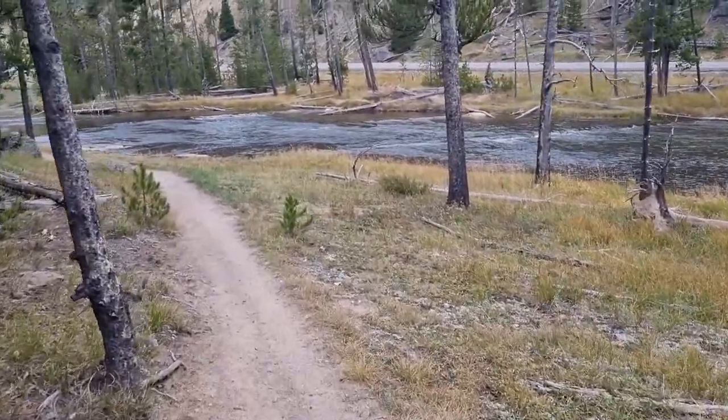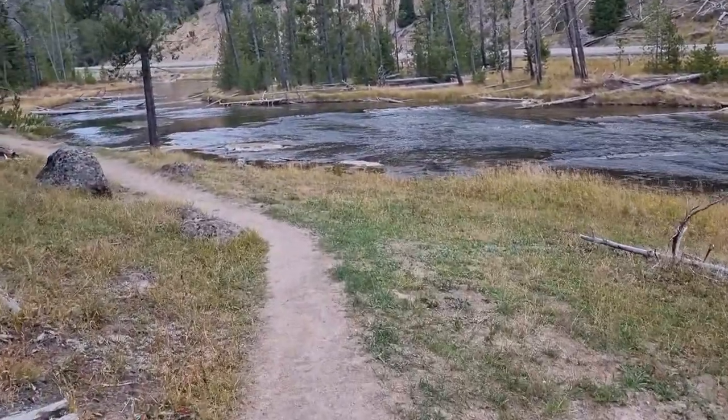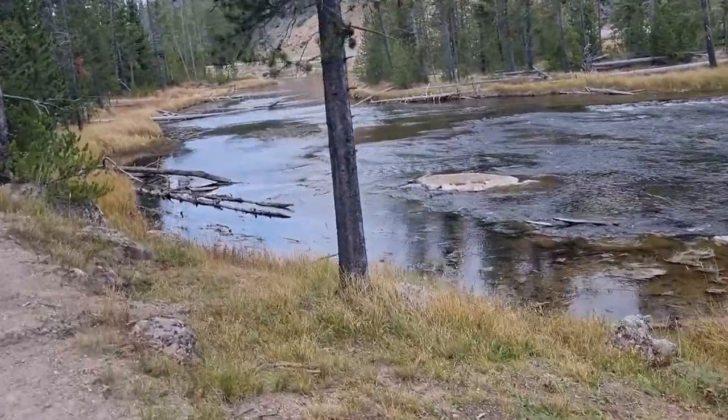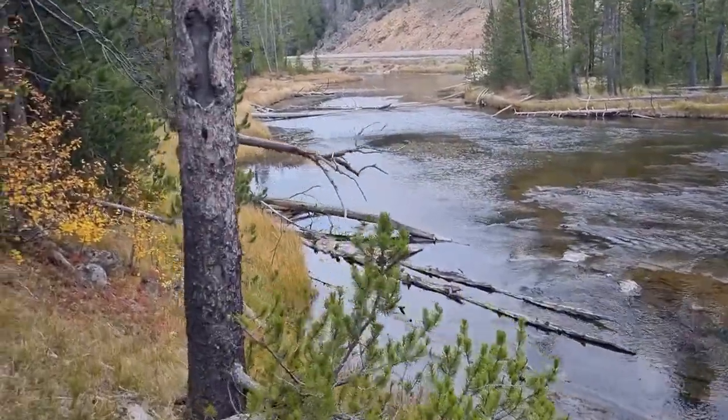So walking along, it's pretty nice with the river down below. The only disadvantage of this route is that the other side of the river is the road. But oh well, you can't have it all. In a little while we turn away from the road. And while it isn't the Mississippi, it's not quite the little streams that I had to cross on my previous hike. This is a genuine river. I checked, the water is icy cold, but it's very pretty.